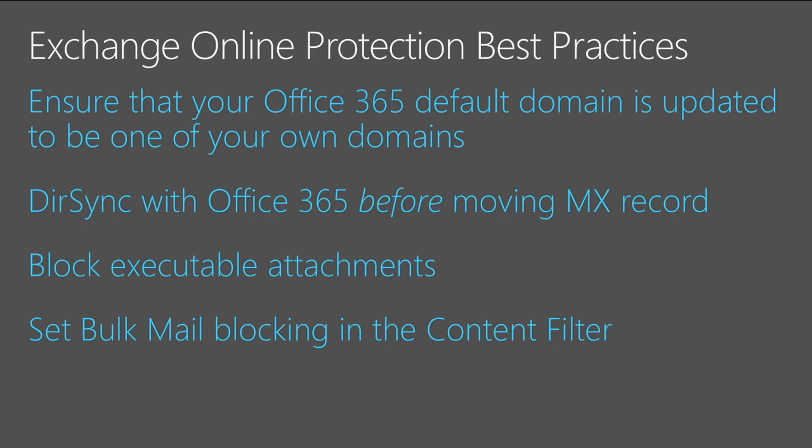There could also be the bulk complaint level message header gets inserted, and that will get evaluated by both Microsoft's internal bulk list and some third-party bulk lists that we use. And then we'll also look at the sender's email to figure out if we have any reputation metrics on them to determine if they're sending bulk mail as well.